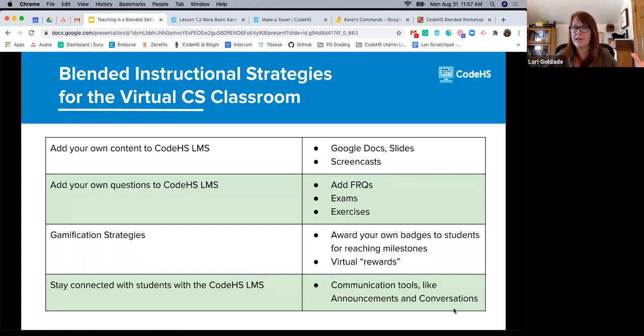So even though CodeHS provides you with all of the stuff you could possibly want for bringing computer science and programming to your students, we also recognize that you're the teacher, you're the expert. You should have the opportunity to bring your perspective to your classroom and to the content that you're delivering.